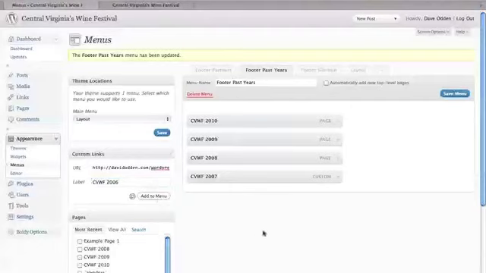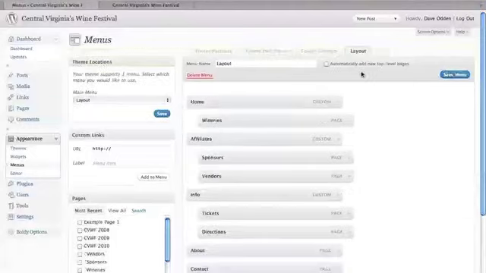And it's that easy. Let's say that 2006 was put before 2007. You can just drag these around to alter their order. I'm going to go ahead and save this for now, and I'll show you how to make drop-down navigation through menus.